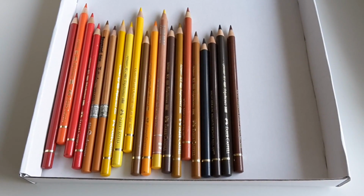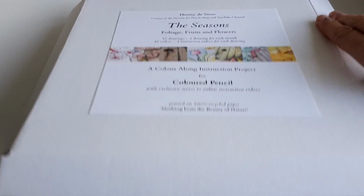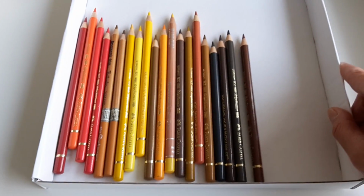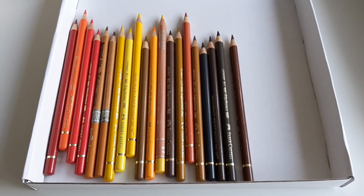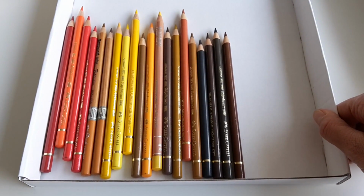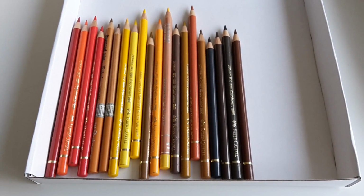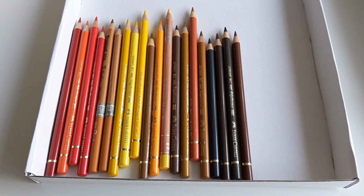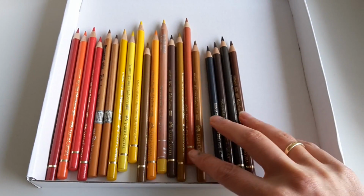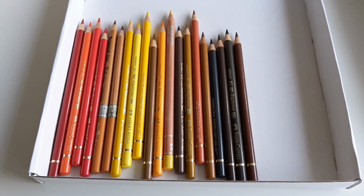I have a tendency to forget things, but this is a box from the Color Along project, but I couldn't sell this one because the folding went wrong. I have a couple of these messed up boxes, and I am now putting them on my coloring table, and I'm just putting in the colors that I have been using recently, so it is much easier to recall the colors that I have been using. So I think these browns are the browns that I used in the dragon, so I will use them for the other one as well.